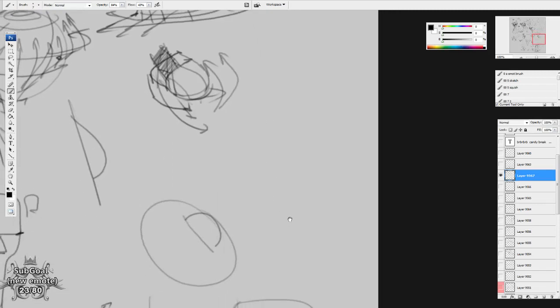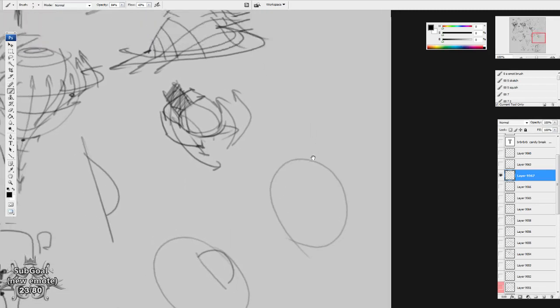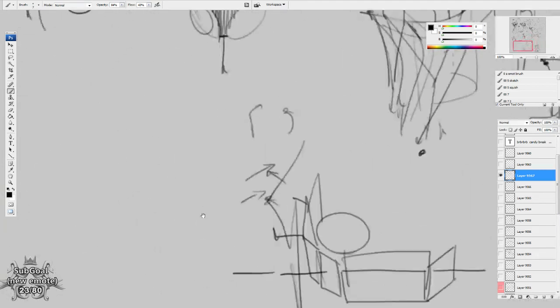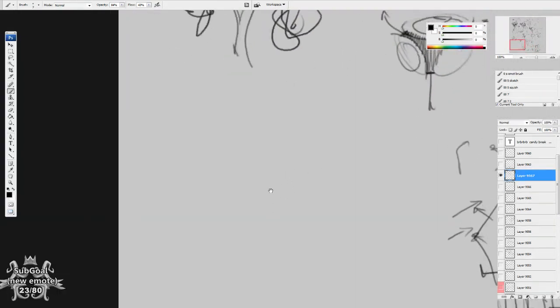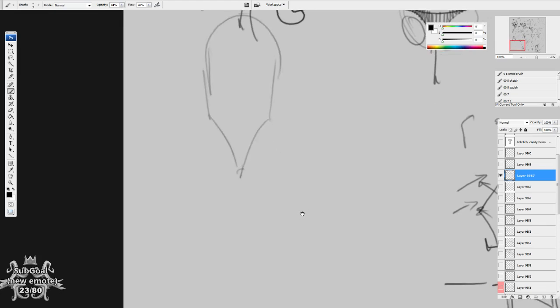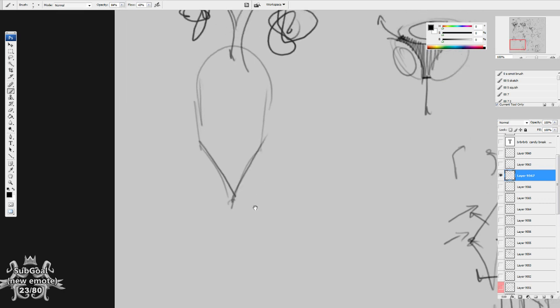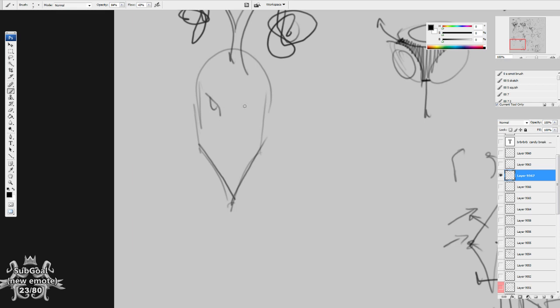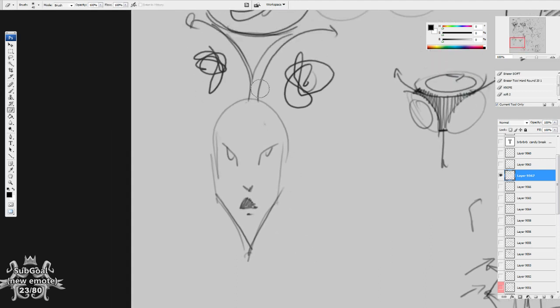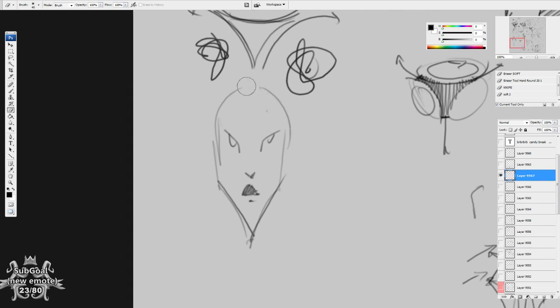It's the same with faces. If you only draw realistic, your initial shape will always be the same for the cartoony parts, for the dynamic parts, and for all other cool-looking faces. I would go with something like this. You know, it's very pointy at the bottom. Then filling in the elements will give you a very good idea of how good or how bad you are with proportions. And proportions are a very lovely thing because they're usually easy to fix.